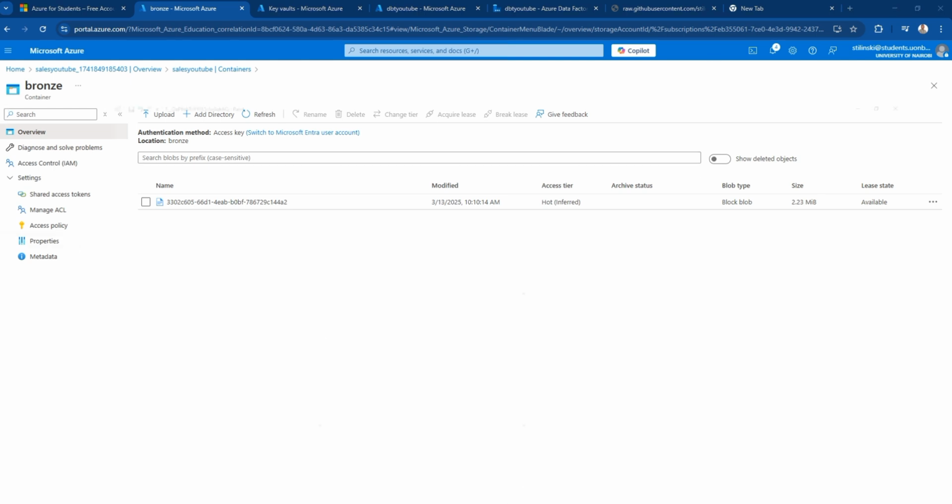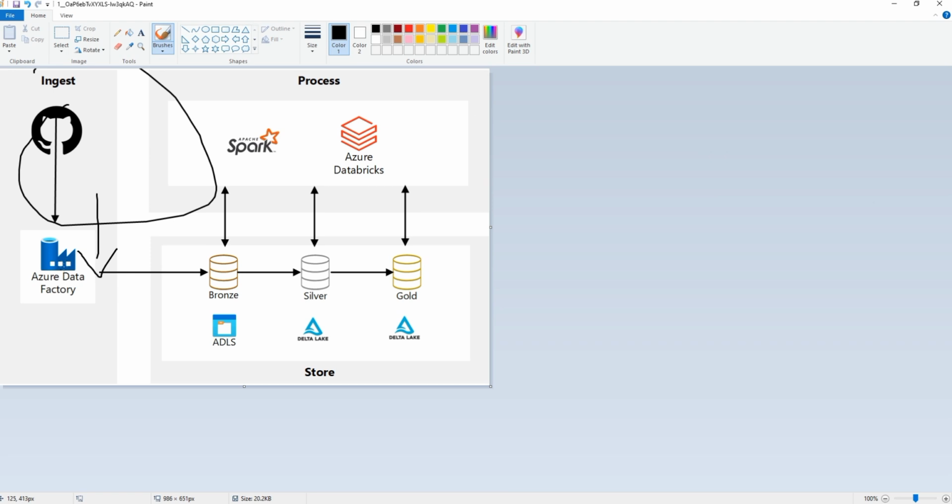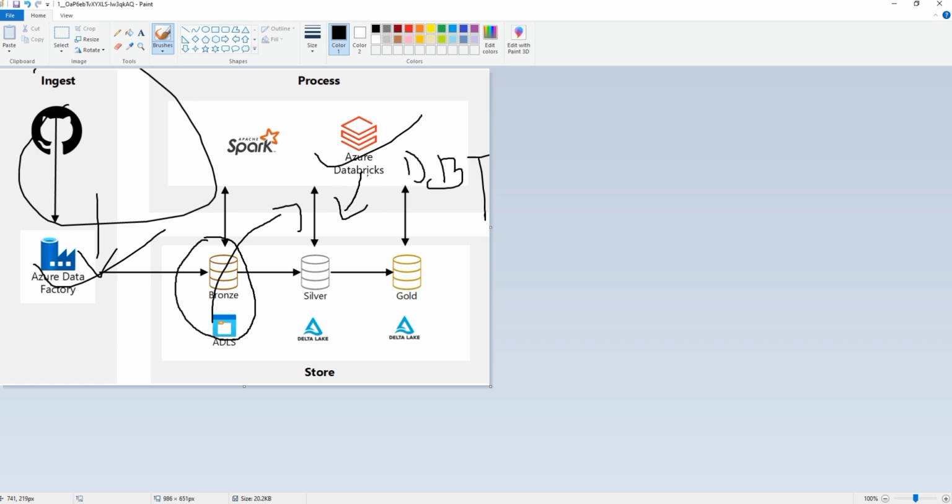Now if you come to our data here, you can see this one is complete, and we have our data in the bronze layer in our ADLS. So now what comes into place, we have Azure Databricks, and in this Databricks, after getting the data from the ADLS to Databricks, then we're going to involve dbt that will be getting our data from Databricks to the silver layer and to our gold layer, now the transformed data.